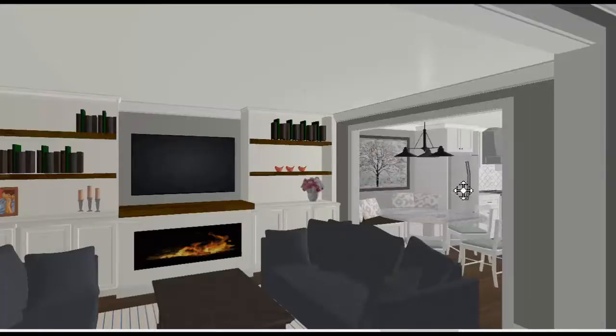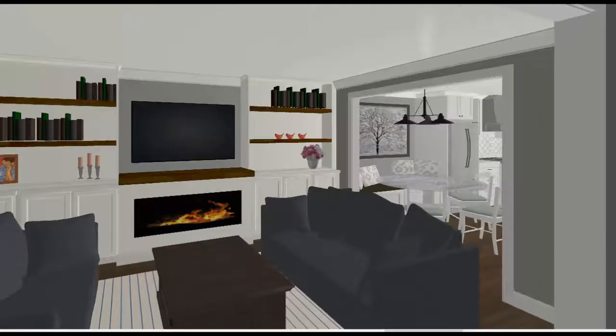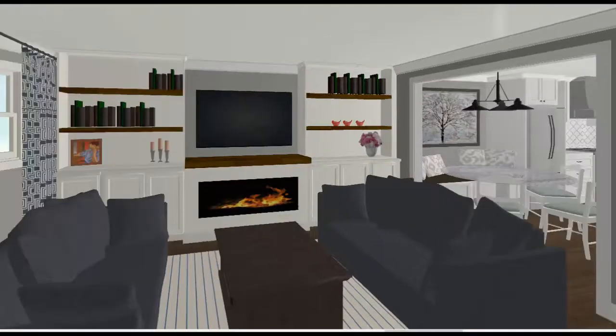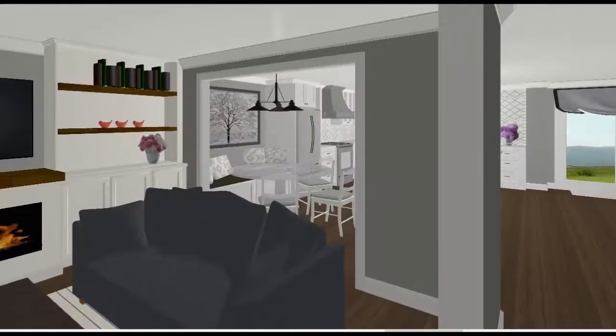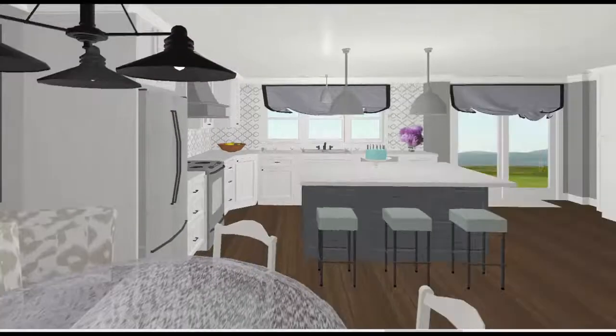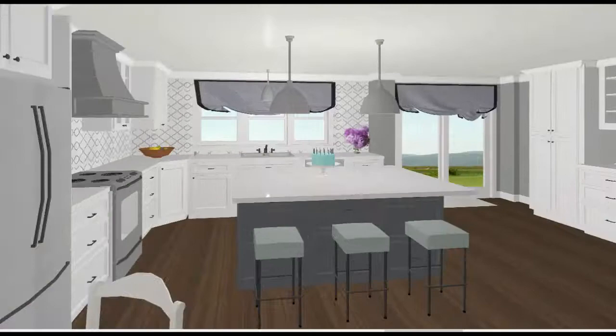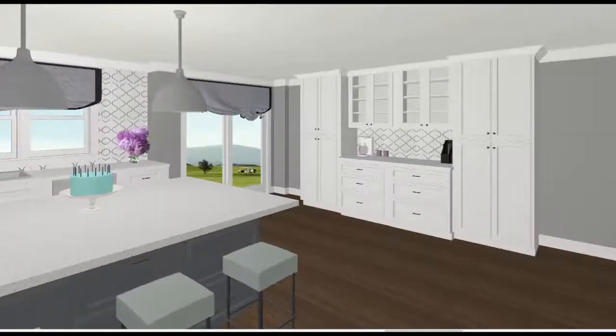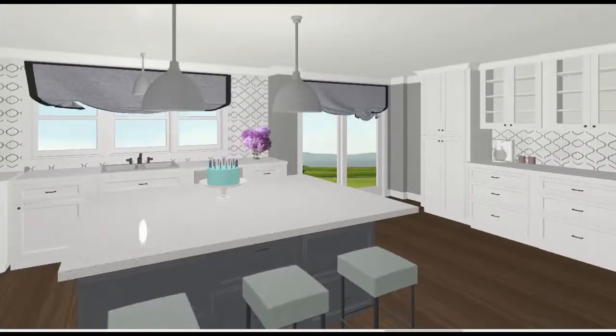Okay, so here we are. This was the dining room in the previous one, and here you can see I have made it a front sitting room. And then you go through the sitting room, and then here you have an eating area. You also have an island, and just look at that. I love the mosaic I put in there.